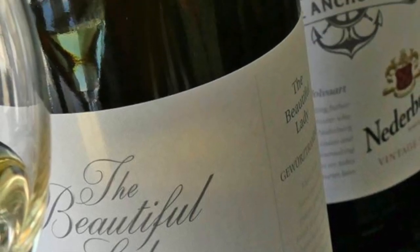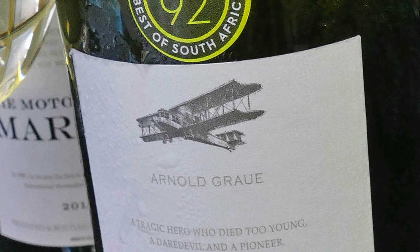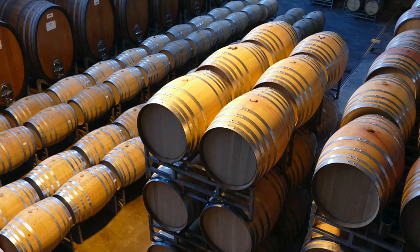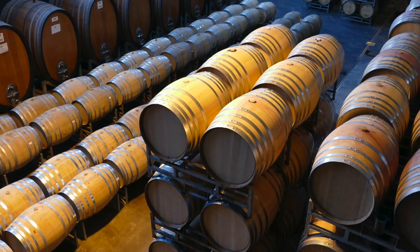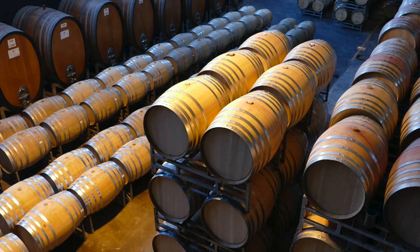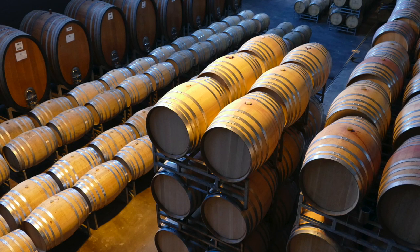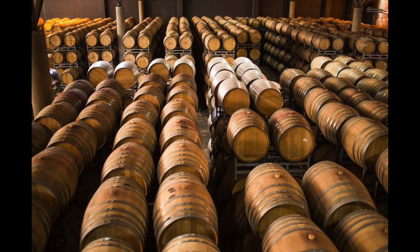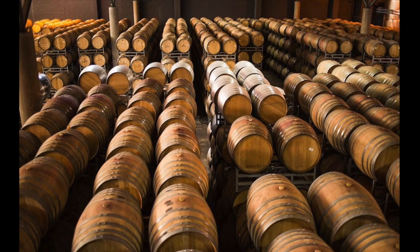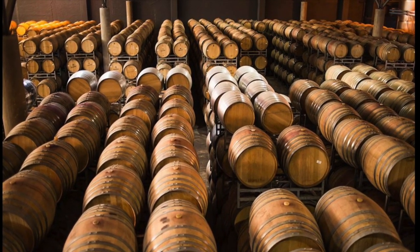I think what South Africa needs currently is a wine of larger magnitude. There are great small boutique wineries, but none of them can deliver to the value where you can really show what South Africa can do to the rest of the world. To do that, you need a bigger winery to be able to supply larger volumes. I think that gap hasn't been filled yet. If you look at Australia, they, for instance, have Penfolds, which is a great brand all over the world, and everybody knows what Australia can stand for.